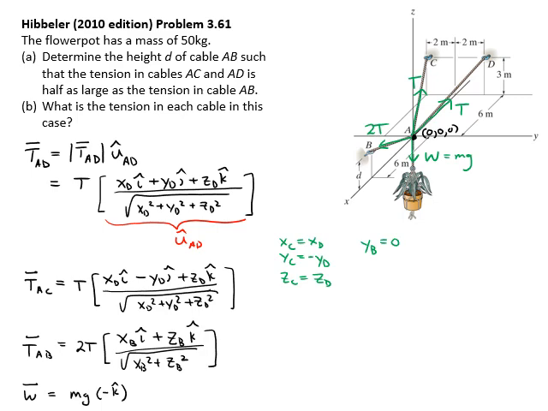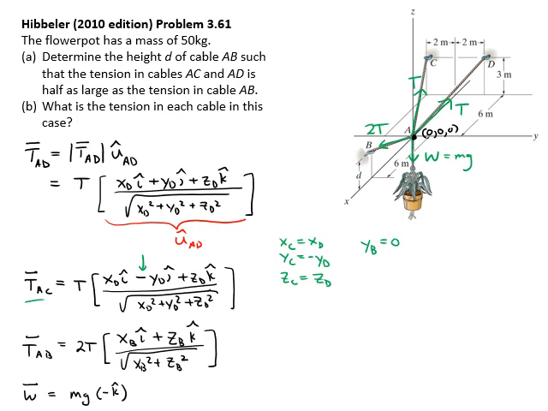Okay, so there are the others. Notice that my formula for TAC looks almost the same as for TAD. The only difference is there's a minus sign here because the Y component for AC is negative compared to the Y component for D. And then TAB looks similar, it's just that there's no Y component because the cable AB is acting on the x-axis. Okay, it's acting in the xz plane, so the Y component is 0.